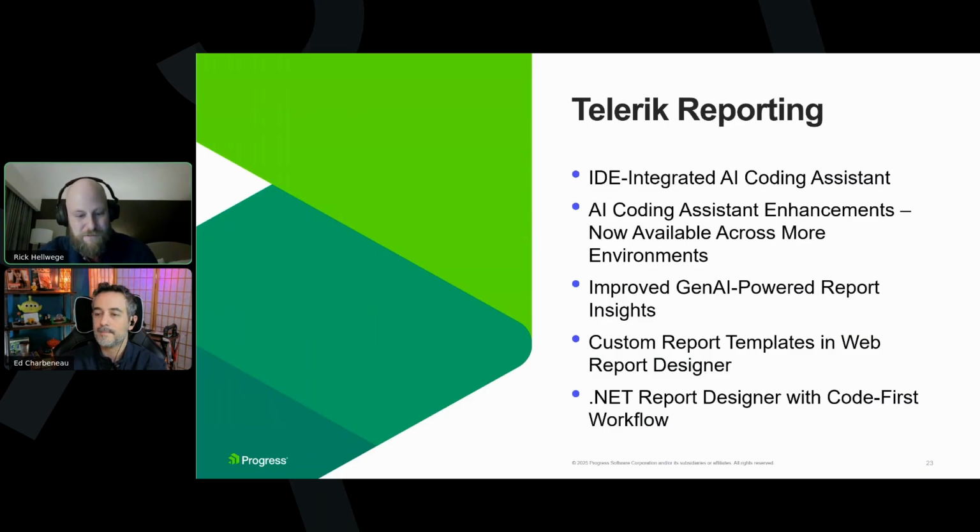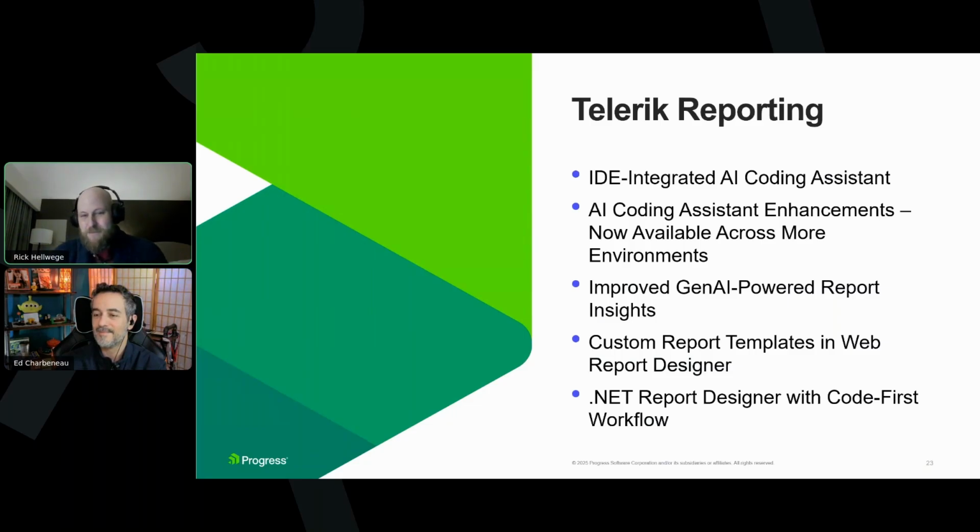We'll have a dedicated session on that, but it did come out in this last release, along with other AI Coding Assistant enhancements across more environments, more platforms, and improved GenAI-powered report insights, that was a great feature. Ed and I were talking before the call, and he gave me a new idea of something to try. So we'll get to try something brand new live with all of you a little later in the session.